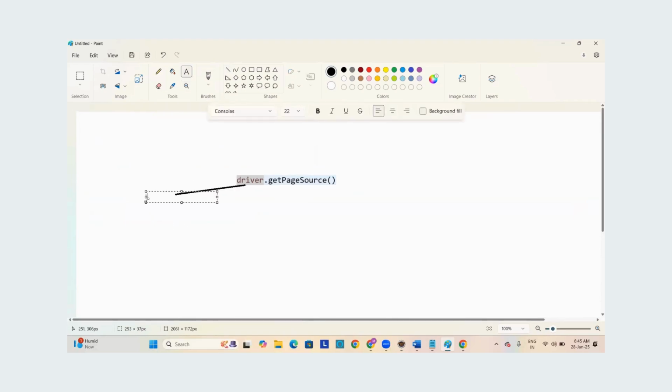This method is an abstract method present inside the WebDriver interface.